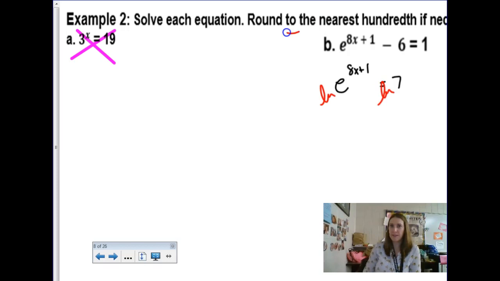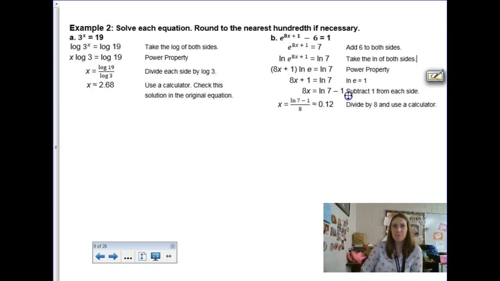And you know when they have answers like round to the nearest hundredth, you're not going to have anything pretty. So the good news is natural logarithm and e will cancel, and you get 8x plus 1. And then natural log of 7 is something. I don't know what it is off the top of my head. But the next thing I'm going to do is type natural log of 7 in. Oh, you know what? This is another one of those where I already solved it. So over here, in text, they wrote the solution.